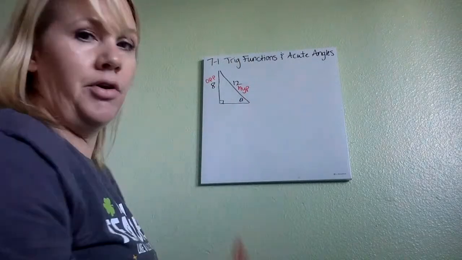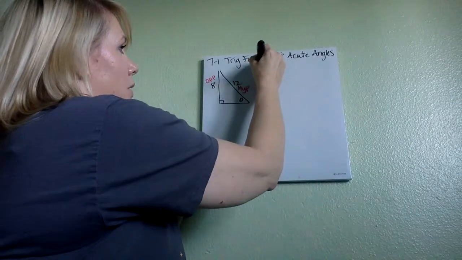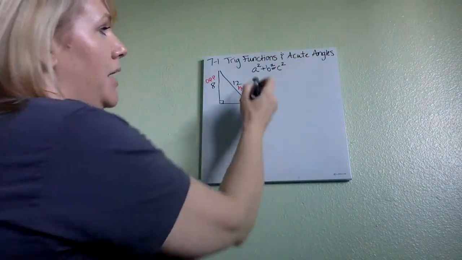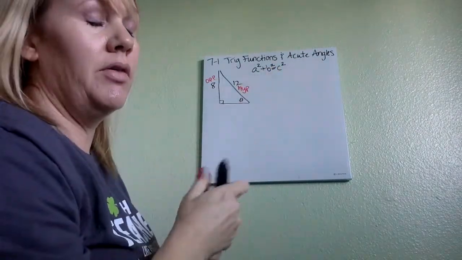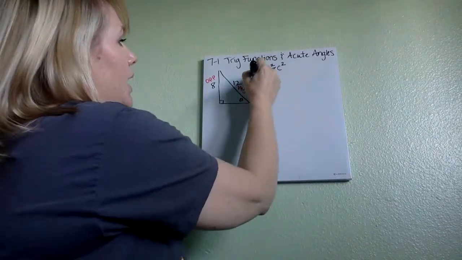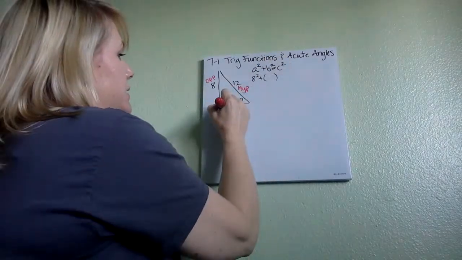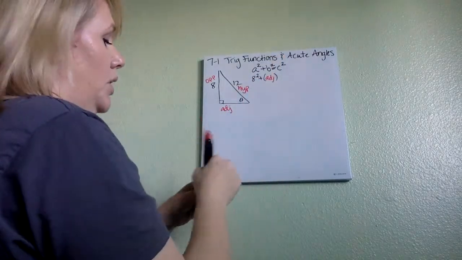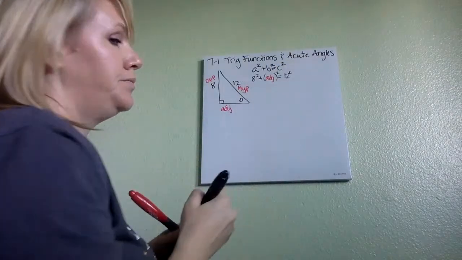And then how do we find the third piece? Well, the Pythagorean theorem works for every right triangle. That's a squared plus b squared equals c squared. And it doesn't matter where you plug in the 8. You can plug it in for the a or the b. Just remember that the c has to be your hypotenuse. So if I put in my 8 here, and then this side over here is my adjacent side. So adjacent side, you could use a letter, it doesn't matter. And then 12 squared.